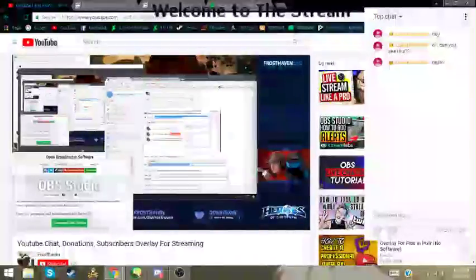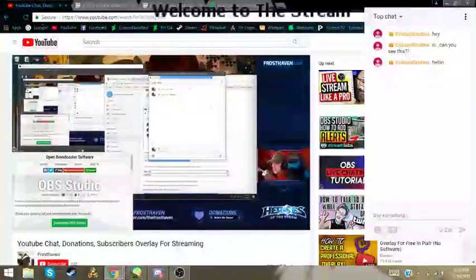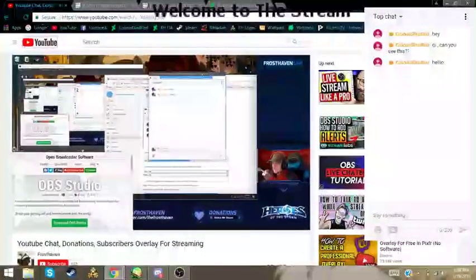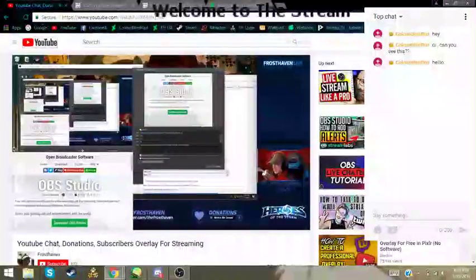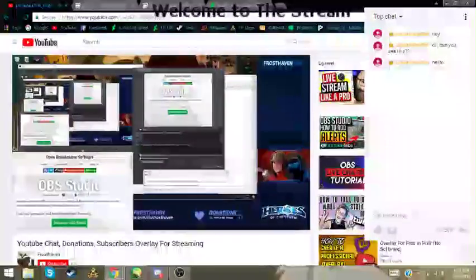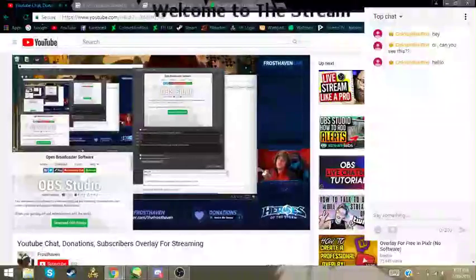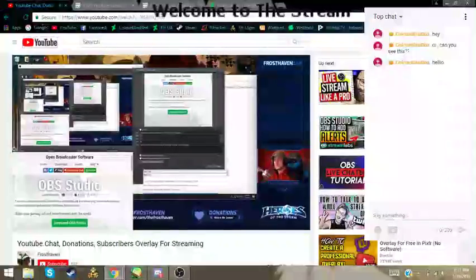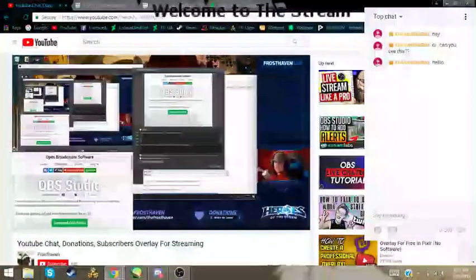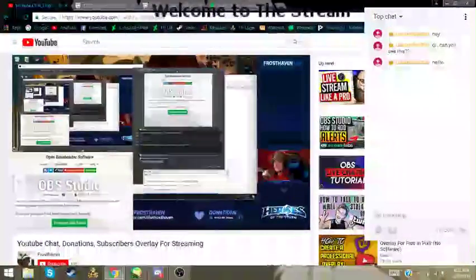All right, so the next thing we want to do is copy the URL from the pop-up. So I'm going to do that now. Copy. Now that we have this copied, we'll add it to the browser source window. Right there. Next up, you've got the width and the height. This can be any dimensions you want. I wrote this style sheet to work at literally pixel perfect any dimensions. So if you have a specific overlay like I do, where I know exactly the width and height I want, go ahead and type that in. I know I want 320 width and 400 height. Again, this works with any width and height.